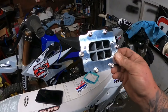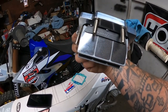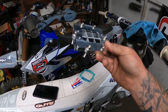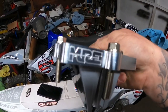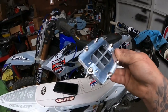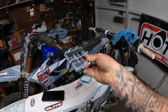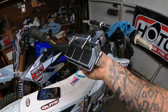So here, that's in my hands. I could just tell even from his photos that this is one heck of an engineered product from him. All CNC billet. If you guys have a KX500 or a CR500, hit up Adam Millar at Miller Race Engineering. He is a wizard with these 500s, and I had to have one. He graciously sent one down, and I can't wait to get this thing on the bike with that new ignition.